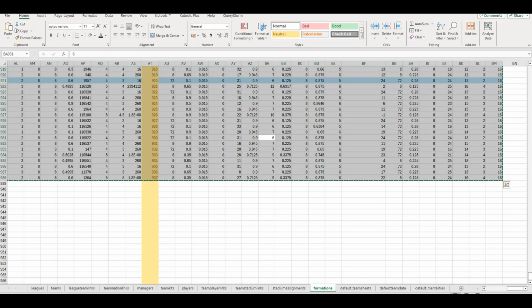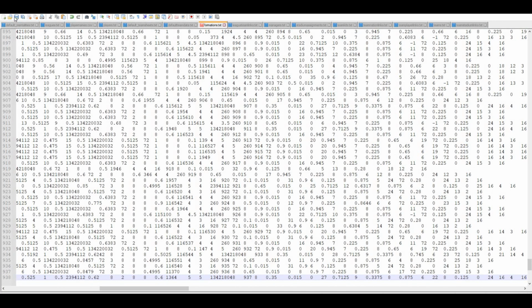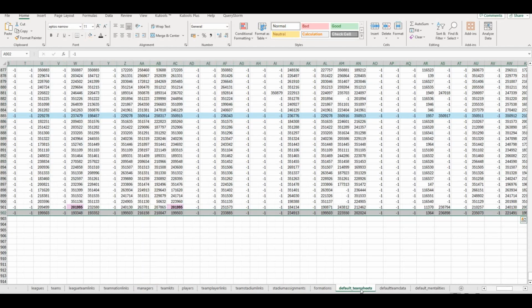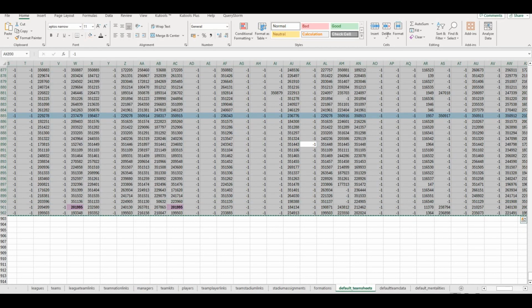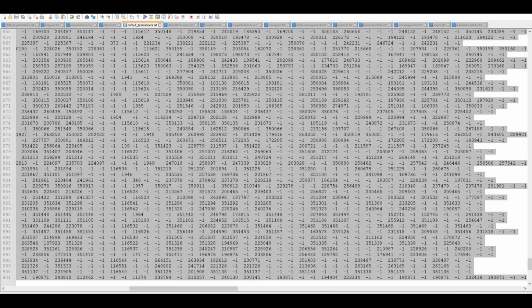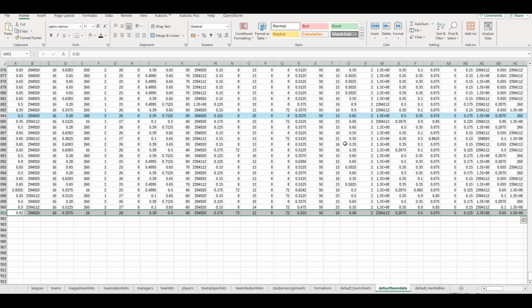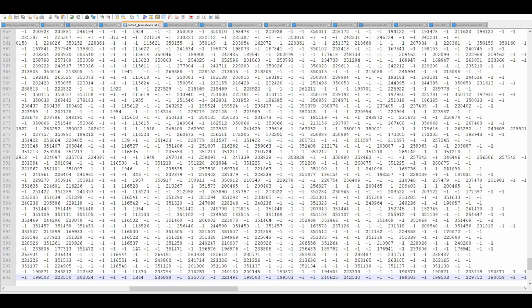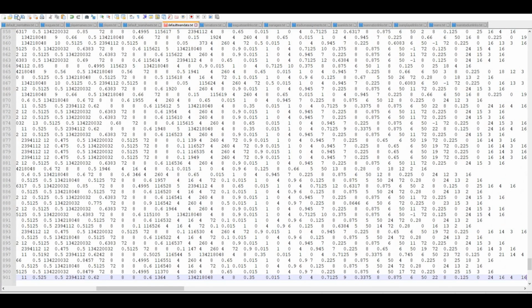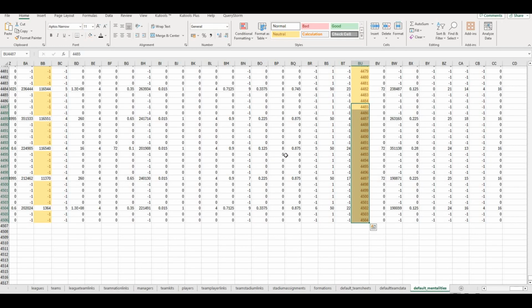Formations, we have. Default team sheets, yes, we have. And default team data, we also did. And we also added a mentality.